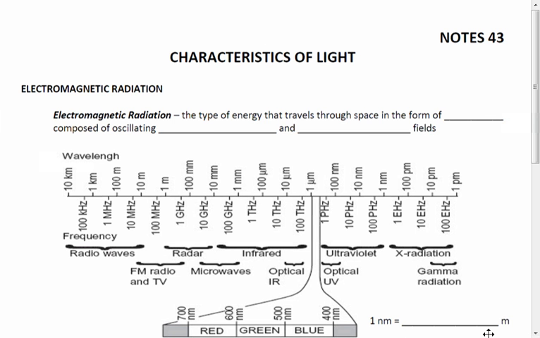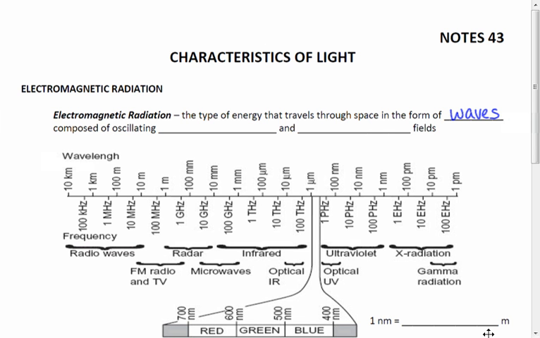Okay, so last week we watched the BrainPOP video where we were kind of introduced to this idea of the electromagnetic spectrum and the different types of light that there are. There's only a little tiny part of it that we can actually see. There's lots of other different types of light that our eyes cannot pick up on. But any type of energy that we consider to be light is also called electromagnetic radiation. And it's a type of energy that travels through space in the form of waves.